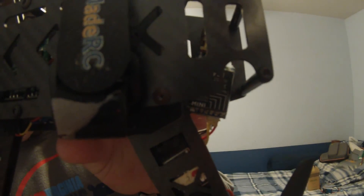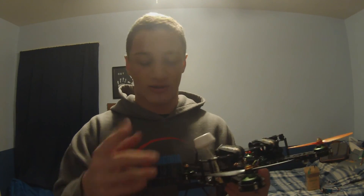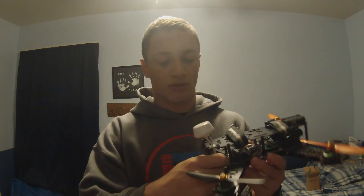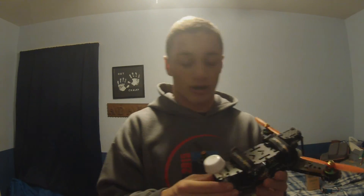FPV-wise, I'm running a transmitter from Hobby King — sorry, you can't really see that; GoPro's got a delay so it's a little hard with the app. It's the FT-951 25mW race band, so I can use them with Fat Sharks. I'm using some cheap $8 antenna — that doesn't work so great, but that might just be from crashes. The real official Fat Shark ones, Immersion RC, whatever they're actually called, those work better than the cheap $8 ones, but for racing it doesn't matter that much because you're not going far.